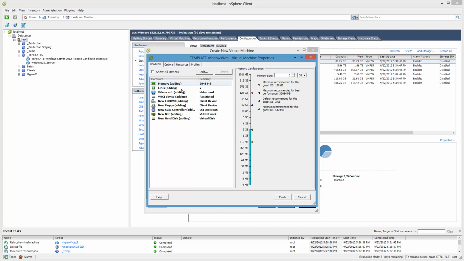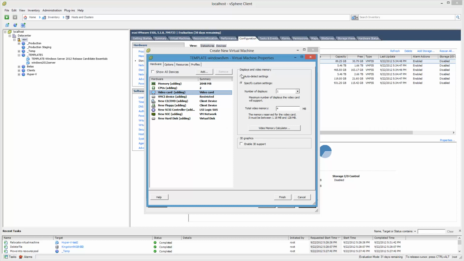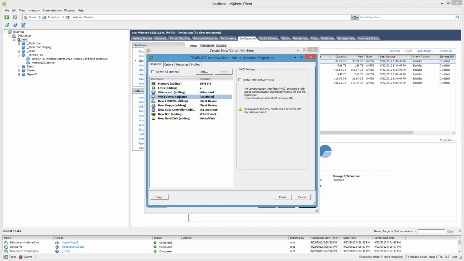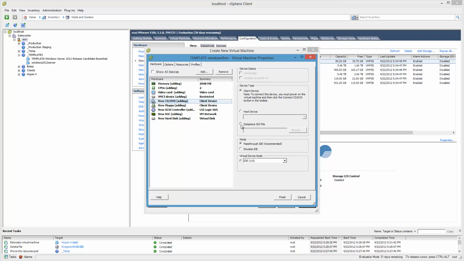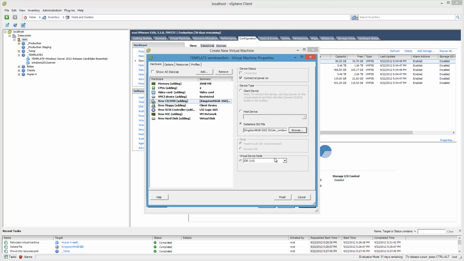Let's just go down the list. Down arrow, CPUs, down arrow again to video. I'm going to want to turn that to auto and enable 3D support. In my case, I may want decent performance of the VM. Next, sorry, we can skip this one. I don't need to turn that on necessarily. Now we can go to DVD. Turn on data store, ISO file, connect to power on, very important, and then browse your way to that ISO file, which is now finished uploading to my Kingston drive, and there it is, all 3 terabytes of it. Click OK.